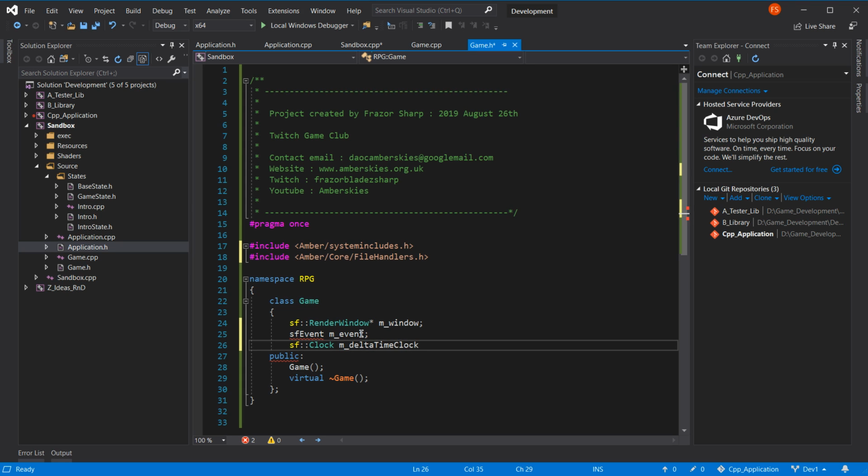Clock. Yeah, that's a good description. We're going to use that clock to measure delta time. There we go.